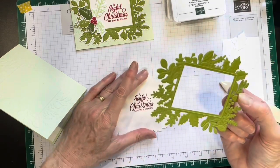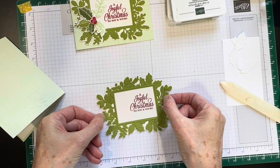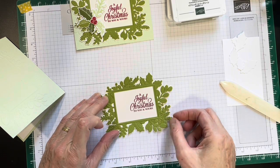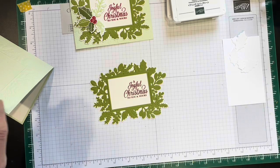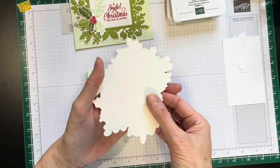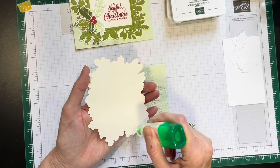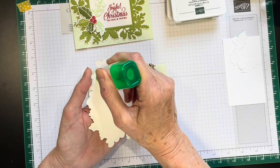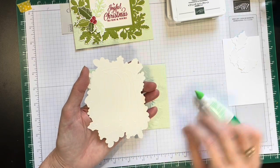So now I make sure that it's centered and matching the background. And now this can be adhered to the card front. And it's a tight fit. So our card is 5.5 wide, and this die cut, the cutout, is going all the way across that.